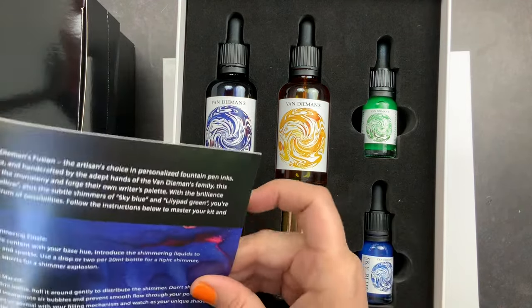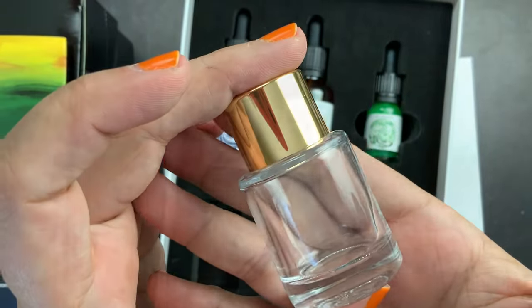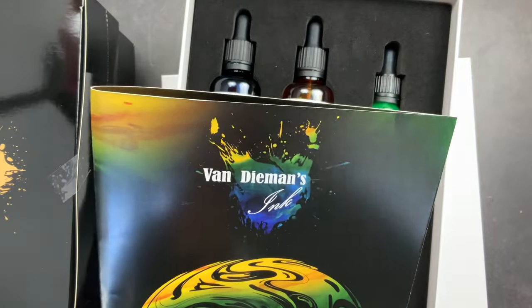I don't know if it says in here. It doesn't say in here what size these little bottles are, but I will check in the listing to see if it tells you the size of the bottles. But this is so much fun.